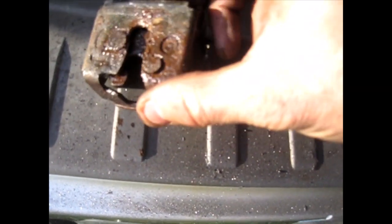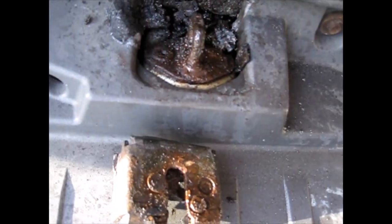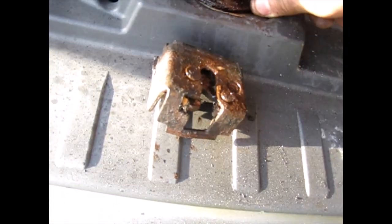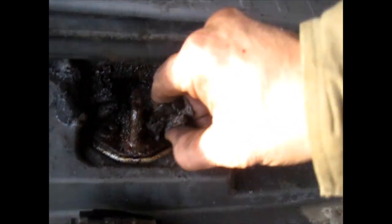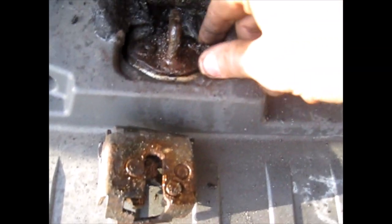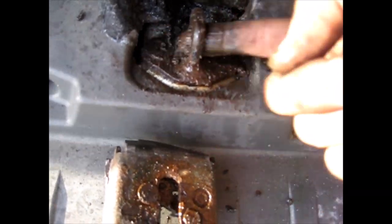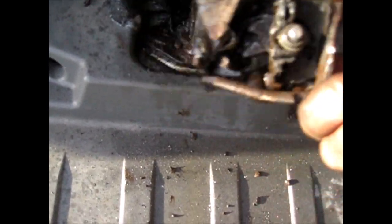So if you ever get one of these, that's how you got to do it, is cut everything out. Don't use a torch, waste of time. It just melted my bumper all up. This is where the fire was, right here. So don't use a torch, just cut the wings off of that thing. That's the way you're going to have to do it. But this thing fought me to the bitter end.